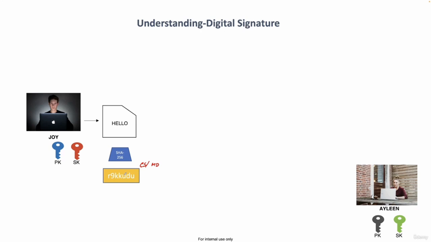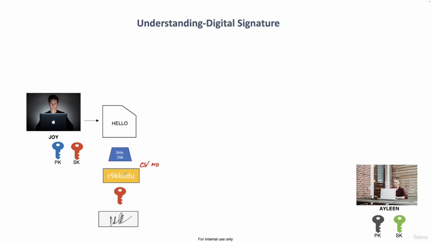So first we create a digest and then we encrypt it, because here we are talking about digital signatures, and the most important thing in a digital signature is authenticity and integrity. What it means is that Joy is the right person who's sending it. It's not a hacker who's signing the legal document and sending it over to the solicitor, right? So it's very important that authenticity and integrity is maintained, and that's why, any guesses? Yes, Joy will use his own private key or secret key to encrypt this message digest. And yes, what do we get? A digital signature.